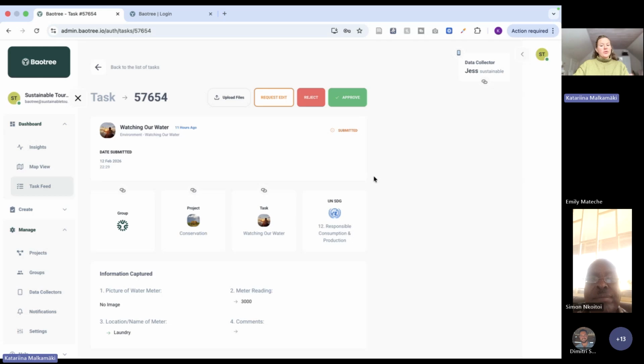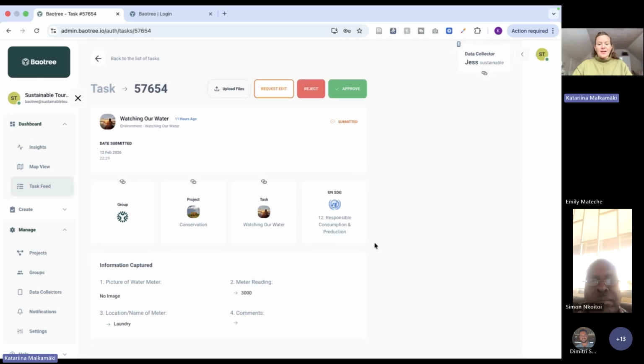So basically what you can do is you can open all of these tasks, look through the information. You can decide, okay, does everything look fine? If yes, you can approve it. There might be something really off. Maybe it's completely irrelevant. You might want to reject it. Maybe it's been double keyed or something. But what we really encourage you to do is request for edits whenever you can. This makes your operations a bit more transparent. It also allows for your data collectors so that they don't have to actually start from scratch every time.